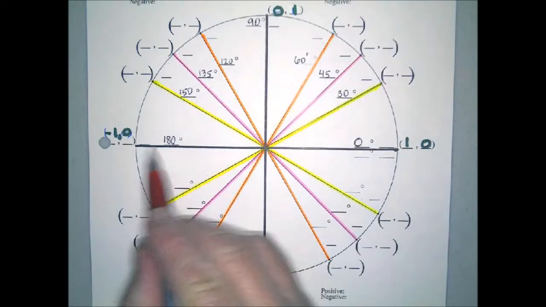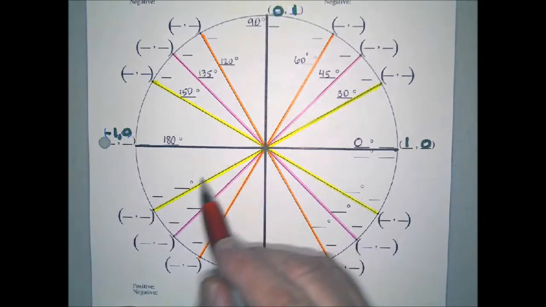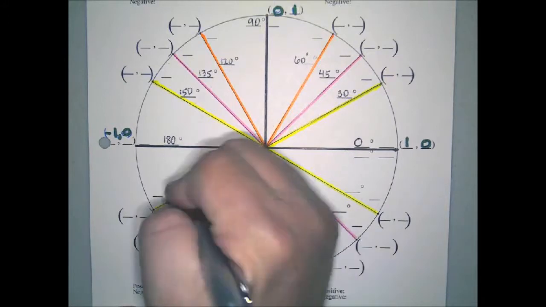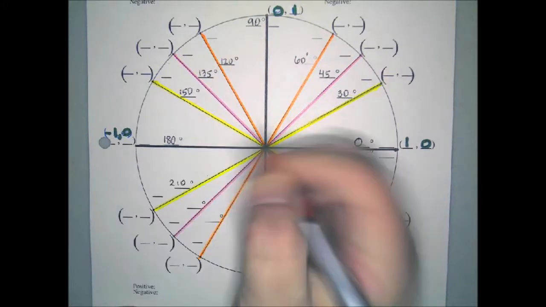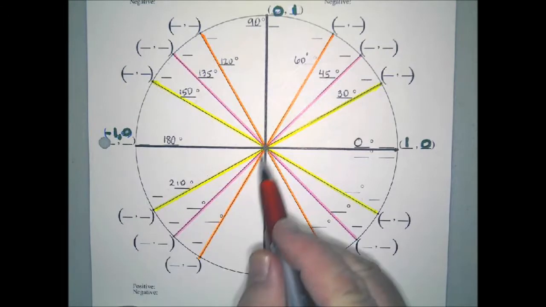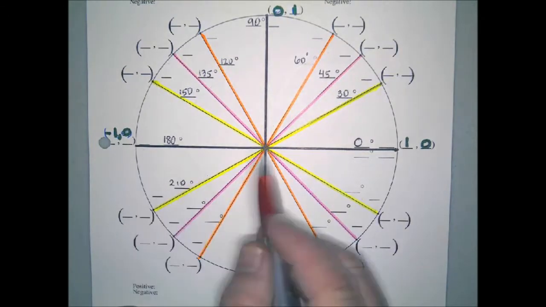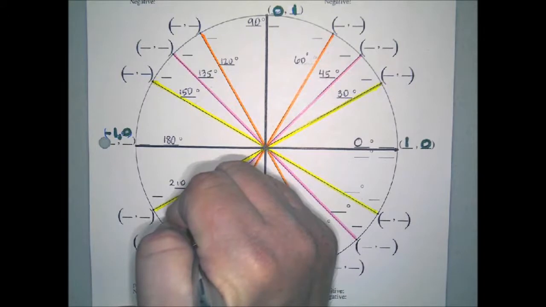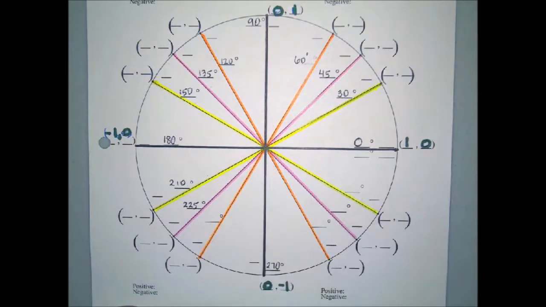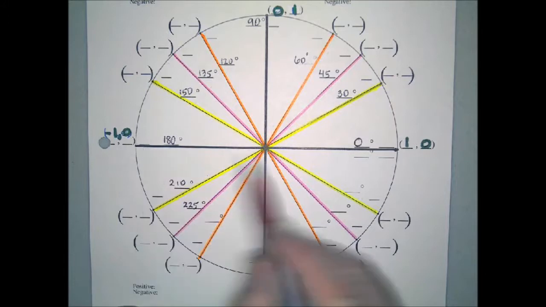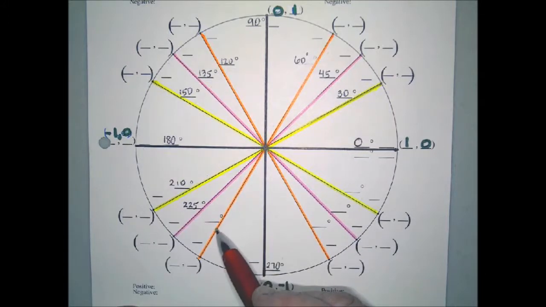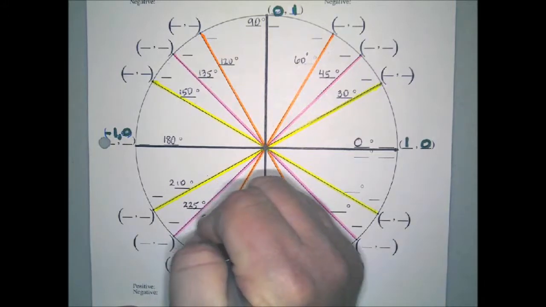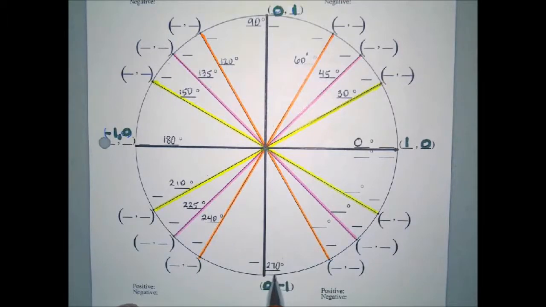Now, this is also one of those 30-degree reference angles. But this time it's 30 degrees past the 180. So 180 plus 30 is 210. 45 degrees beyond the 180 is 180 plus 45, which would be 225. This one would be the 60 degrees beyond the 180. So 180 plus 60 degrees is 240. That takes us to our 270 right down here.